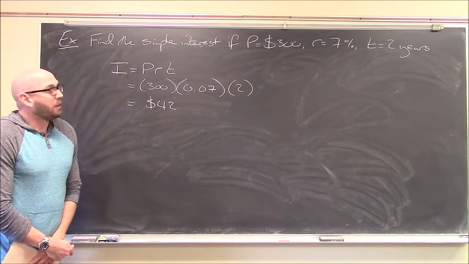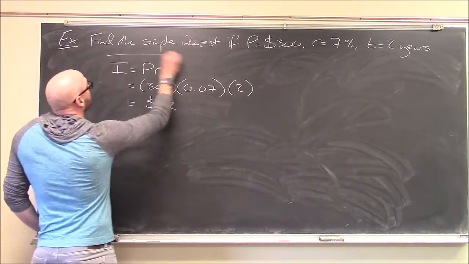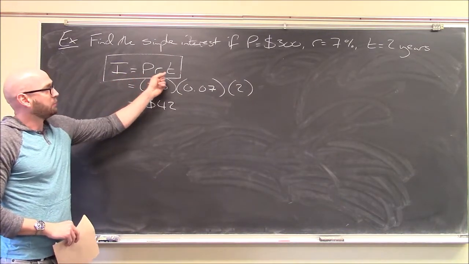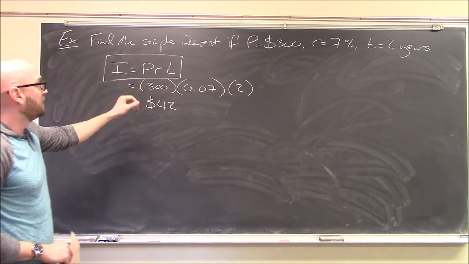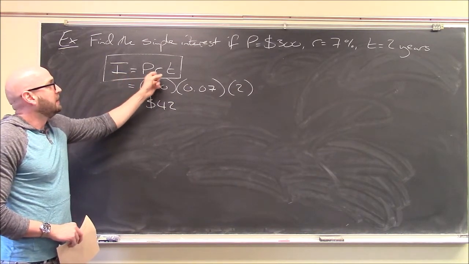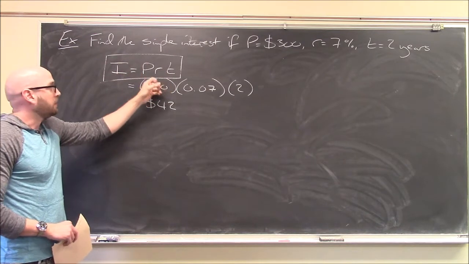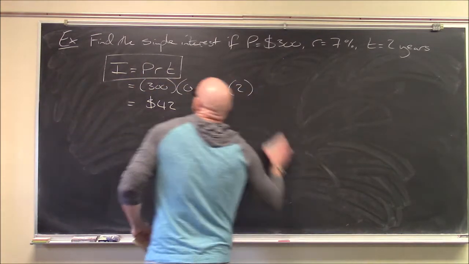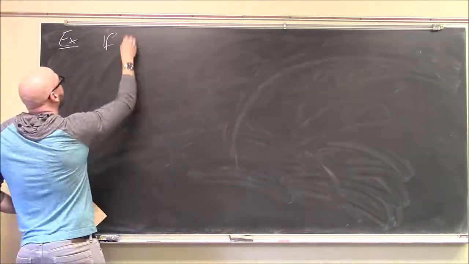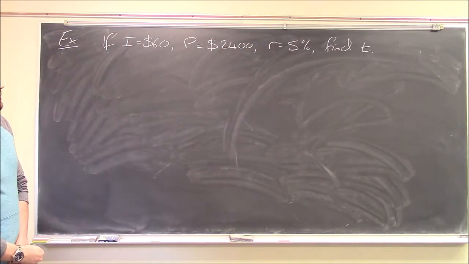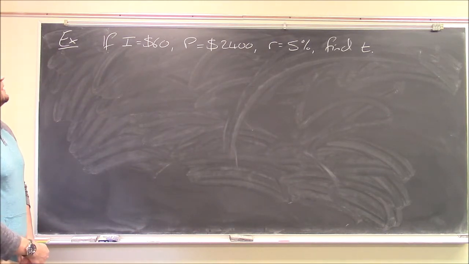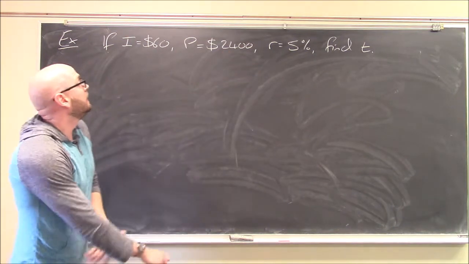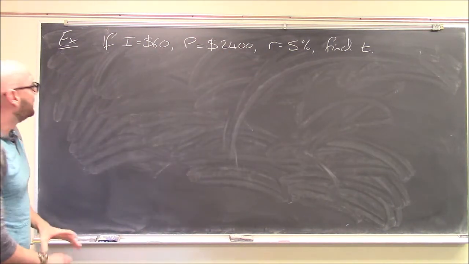So you'll see lots of problems like this for homework using this formula. And I want to note that we were able to solve for I here because we were given 3 of the other values. Quite often, though, the question won't be solved for I. It'll be given any 3 of these four values, find the 4th one. So let's do another one. In this case, we're given, again, as always, 3 of the four values. We're given our interest is $60, our principal is $2,400, the interest rate is 5%. The question is find T, right?